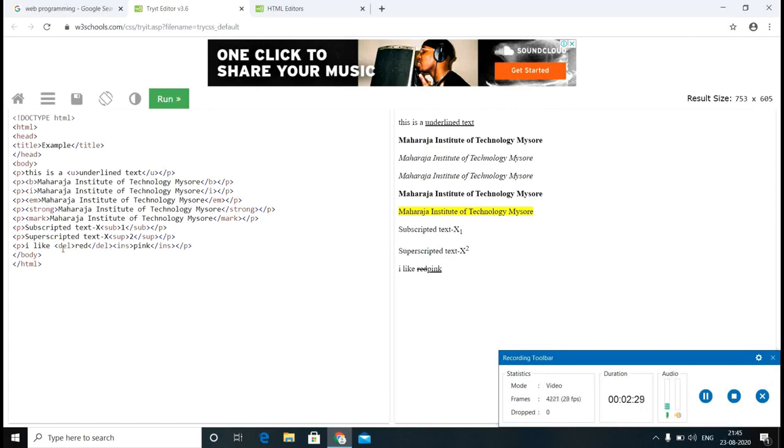When you use the delete tag, the text will be struck through. When you use the insert tag INS, it will be underlined. Now I have printed I like red, pink. I have enclosed red between delete tags, so it is struck through. This is one simple example using different tags.